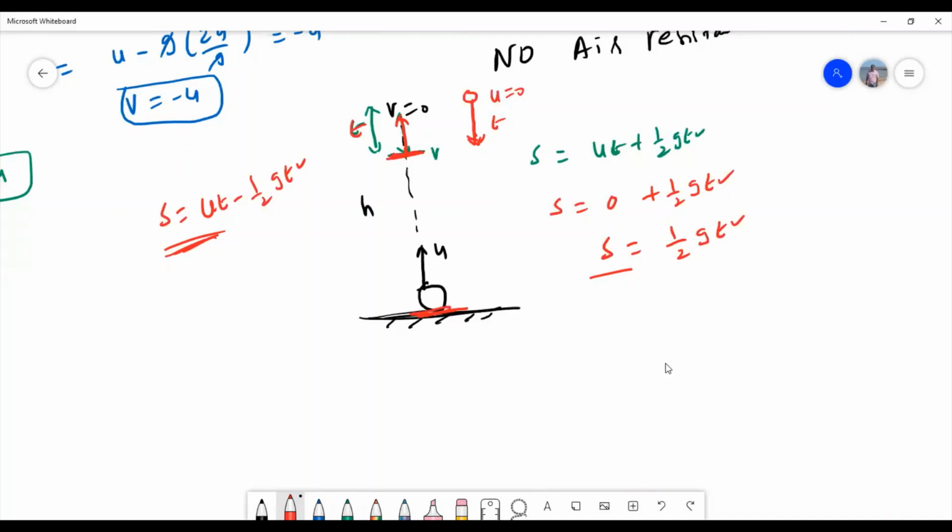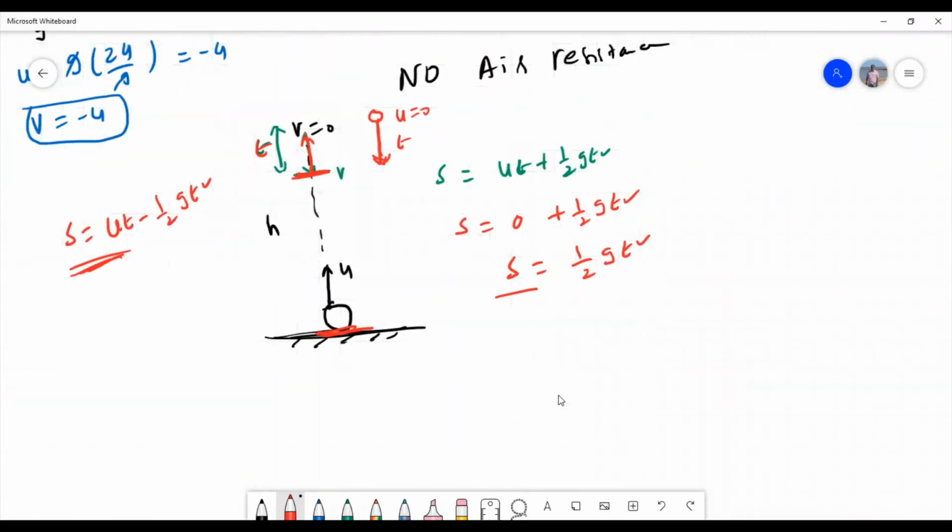An important point we should understand here is that the distance covered by a freely falling body in the last t seconds is the same as the distance covered by a vertically projected body in the first t seconds. Suppose I keep t equal to 1, then it is simply g by 2. If I take g as 9.8, that is 4.9 meters. So a vertically projected body will cover a distance of 4.9 meters in the last second. Otherwise, a freely falling body will cover a distance of 4.9 meters in the first second.